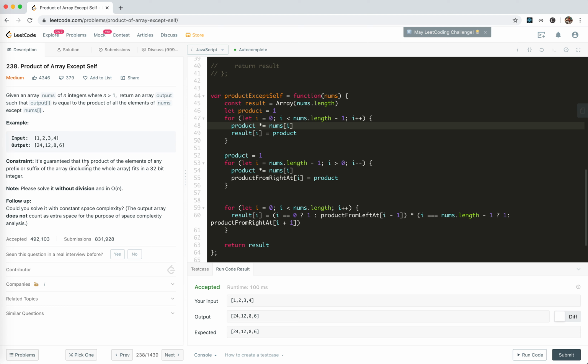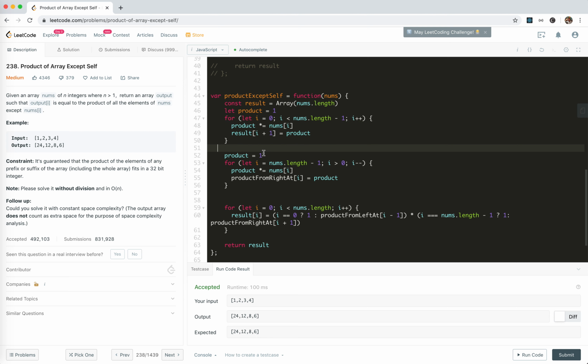So actually, we should set result at i plus 1. The product until this number is actually part of the result of the next number, right? So from 0 to here, it contributes to the result of the next one.